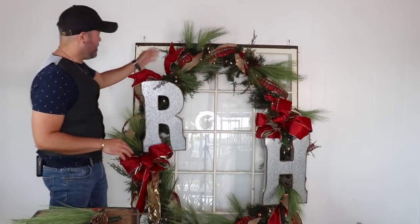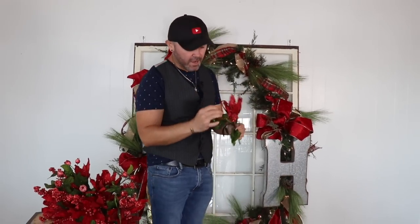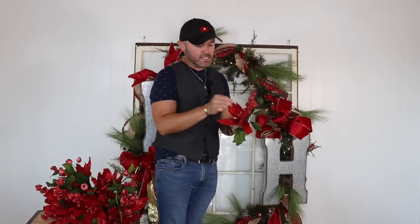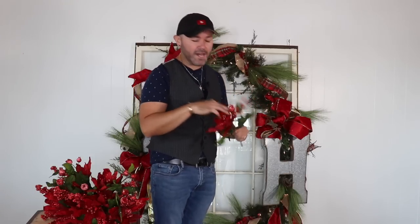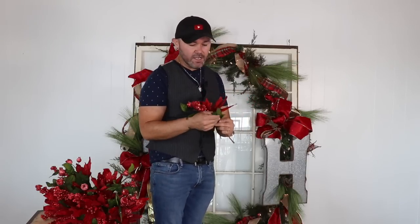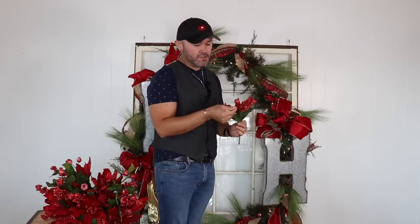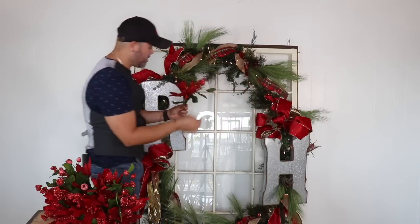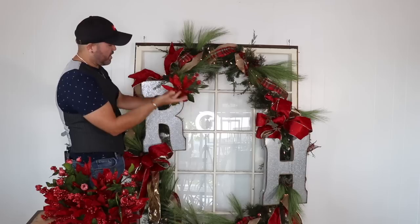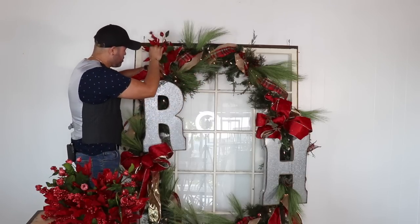That's really cute. So the next element we're gonna add is gonna be a really pretty red poinsettia. Keep watching. This red poinsettia was also on my mom's staircase on top of her hutch. It was all over the place, and since we already have them, why not go ahead and get them out and use them so you can create something else. If you wanna change your decor theme this year, just go ahead and use them for something else. And for this particular wreath, first of all I'm gonna open them up and fluff them like this. And I'm gonna start right here on top of the R.